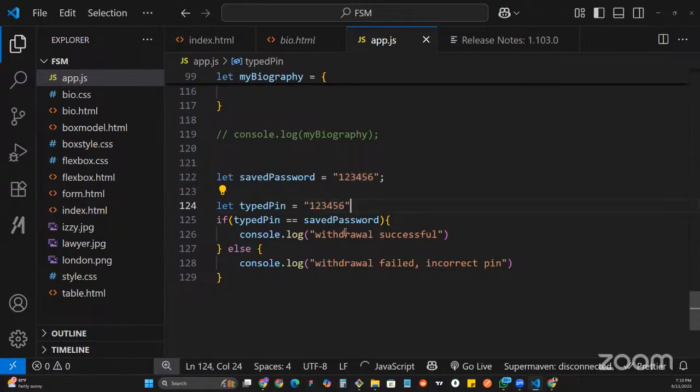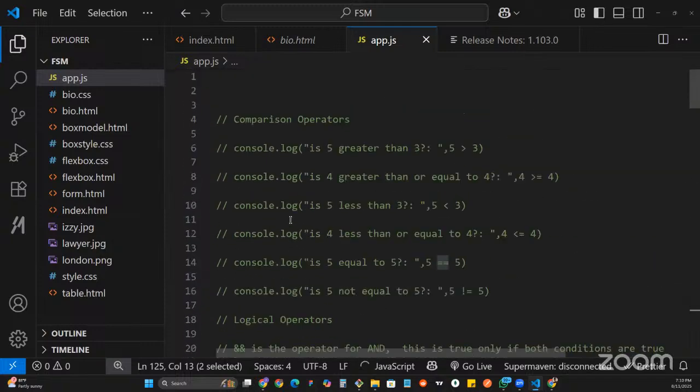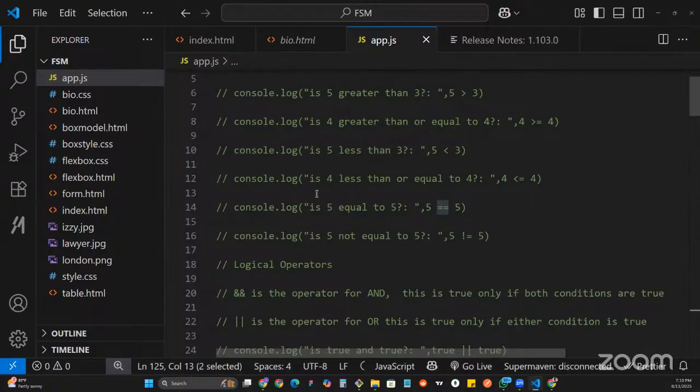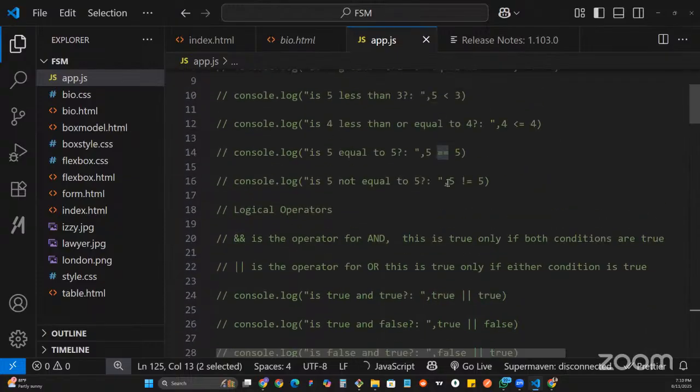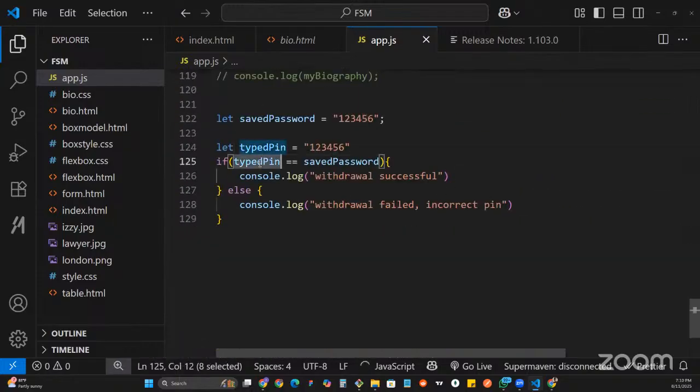So the only thing we do with a password or PIN is check the typed PIN by comparing it, and this double equal sign is what we use in comparing. If you remember comparison operators, right? I sent you guys this note, so hopefully you went through it later on. So when you use double equal to like this, we are comparing this value and this value to see if they're the same thing. That's what we are doing here as well. We are checking if the typed PIN is the same thing as the PIN we saved earlier when you created the ATM card.